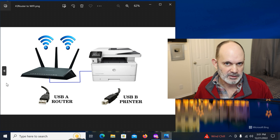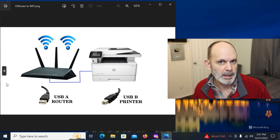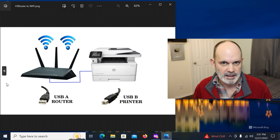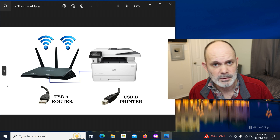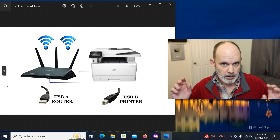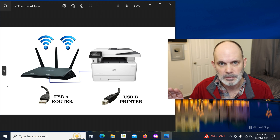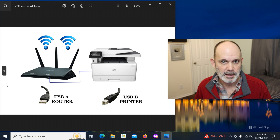Once you've got it working locally, you can unplug it from the PC and plug it into the router. Every computer you wish to print from must first be physically configured with the printer connected to it directly. This is a two-step process: first install the printer on the PC with all drivers working perfectly so you can print, scan, and do everything normally with the USB cord connected.